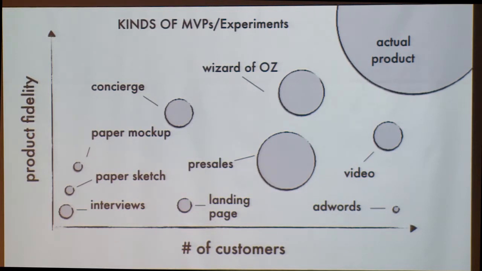So what do some of those initial MVPs or tests look like? We'll walk through a couple of these. Again, customer interviews are the easiest thing. You can find enough information by talking to 100 people about a particular idea before you go out and actually build a product and spend a lot of money. That's the easiest low-hanging fruit in terms of figuring out whether anybody cares.